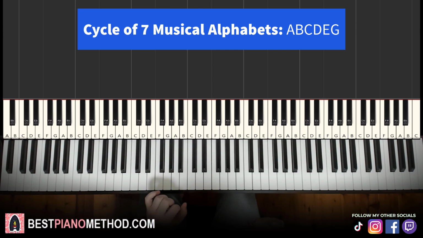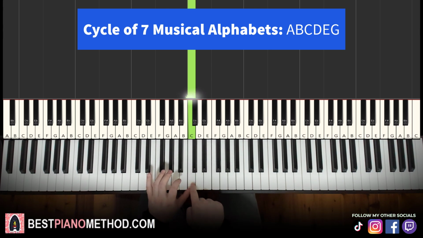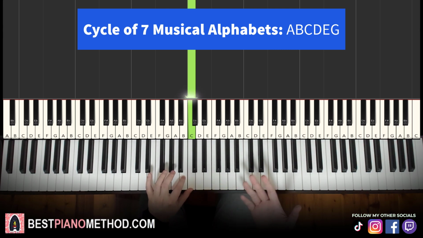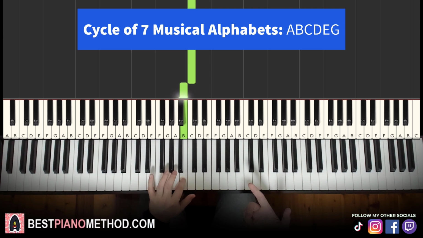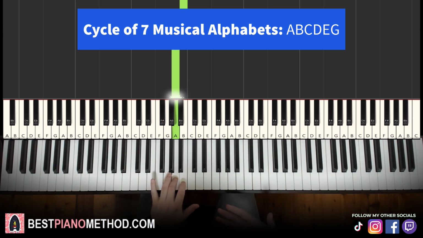Now you'll be wondering, this is middle C, so if we go down the piano, how do we work it out? Very simple. We just go backwards in the alphabet. Since this is middle C, the white note below middle C would be the letter before C, which is B. And then the letter before B would be A. So the next note below it is A. And there's no letter before letter A, right?